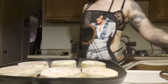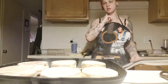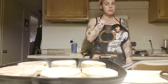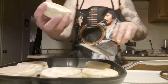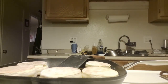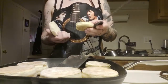All right, check it out. I put them in the oven for maybe 5 to 7 minutes, after I cooked them in the pan on each side for maybe 5 to 7 minutes, and they poofed up in the oven. They are totally fluffy and done, and they feel solid. And guess what? I am going to cut one, make sure it's perfect. Let's see what's up. All right, here we go. Let's cut it. Is it nice and airy inside?